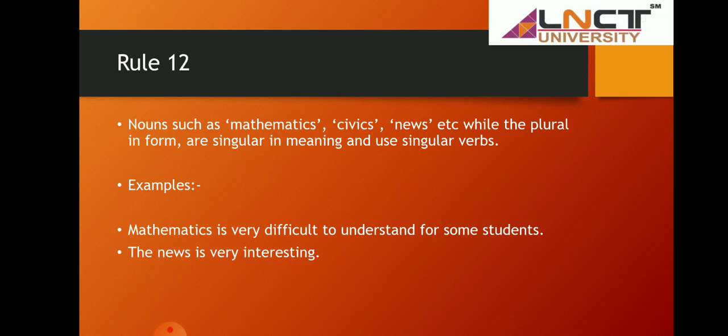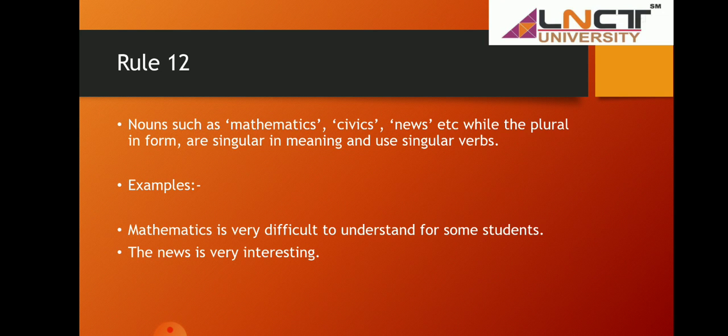Rule number 12. Nouns such as mathematics, civics, news, etc., while these are plural in form, right, are singular in meaning and use singular verbs, right? Examples, mathematics is very difficult to understand for some students. We can't say mathematics are very difficult to understand for some students, right? Similarly, the news is very interesting or the news are very interesting. Which would be correct? Right? The news is very interesting. We are required to use singular verbs because though they are plural in form, in meaning they are singular, right? We need to obey the rule. That is rule number 12.